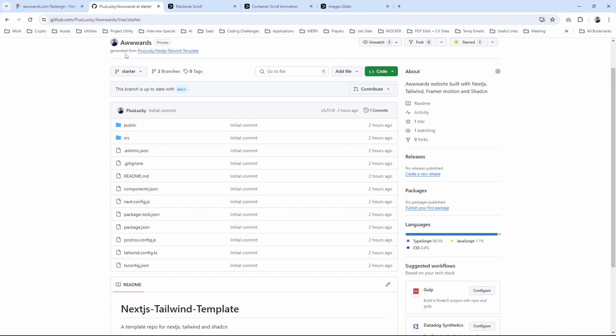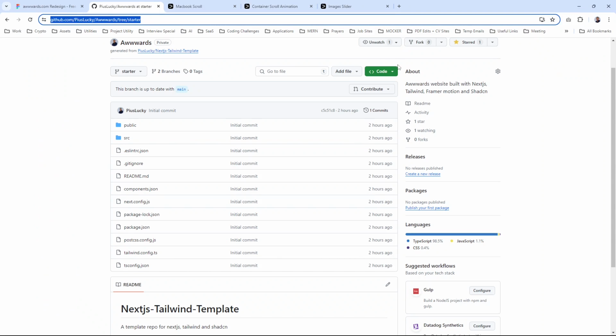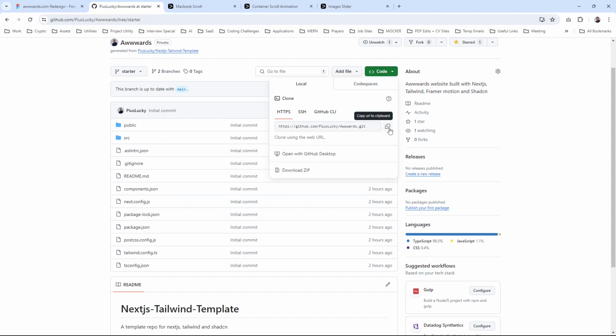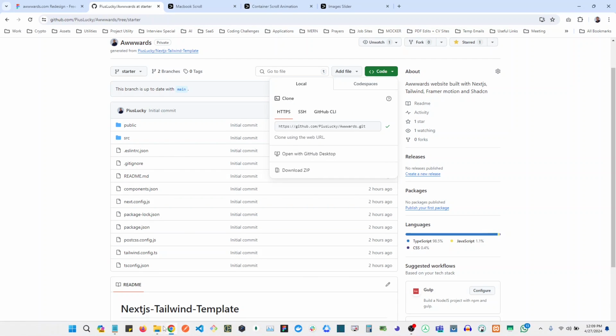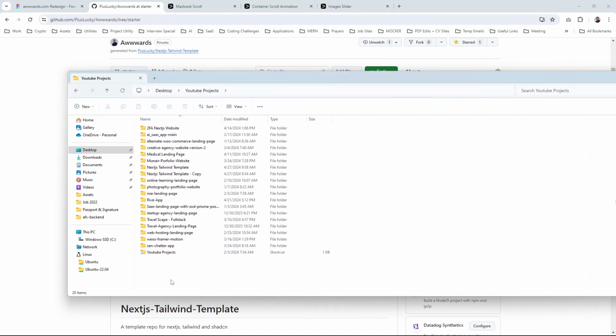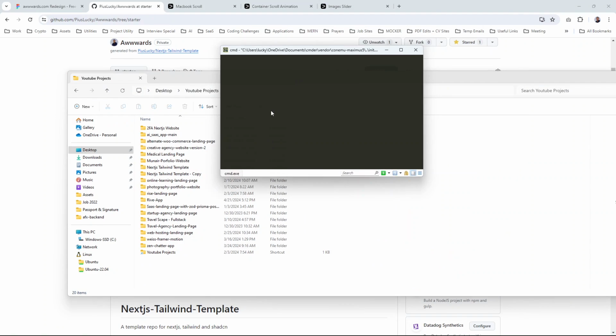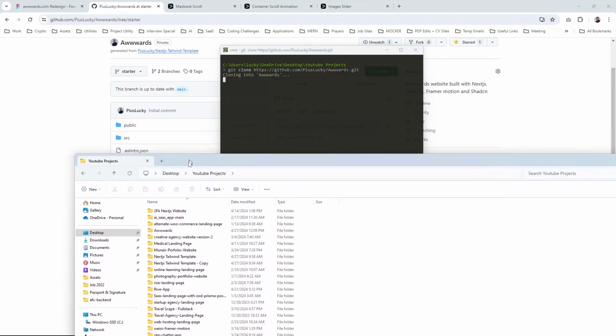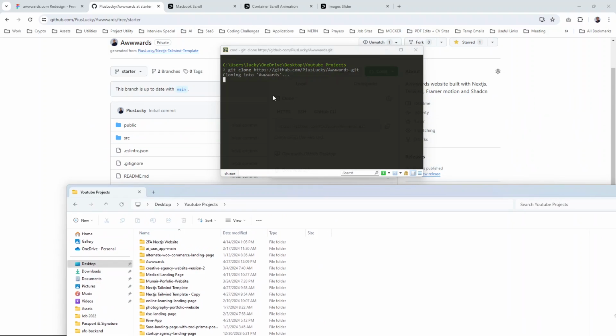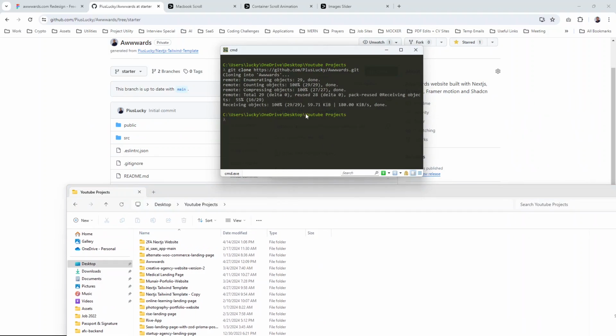project. So we'll go in here and make sure you're on the starter branch. We just want to copy this clonable link, right? So what I'm going to do is open my terminal, and the command is always the same. So git clone, I'll just paste it right there, right? This is going to clone this particular repo and allow us to have it locally. Yes, so I'm just going to cd into awards.